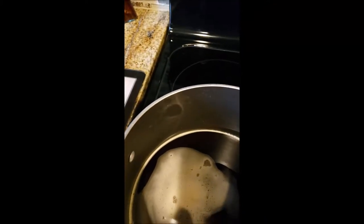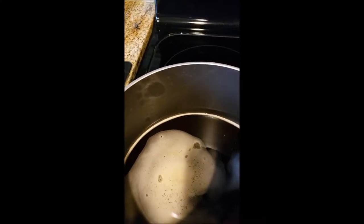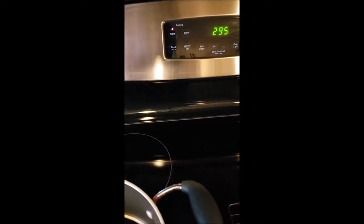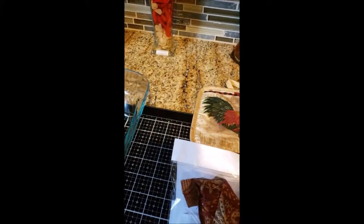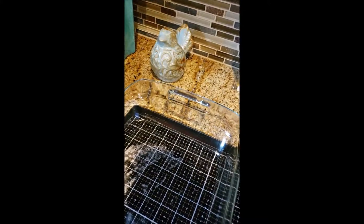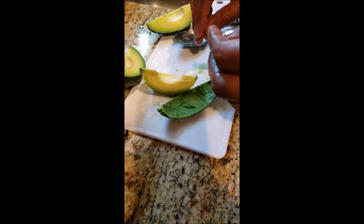We're boiling four cups of water with one and a half cups of instant coffee. Once it's boiled, we'll remove it from the heat. I have my oven set at 295 — I typically do 300 but playing it safe. I'm using an inexpensive cookie rack for lines and grids, a Dollar Tree cookie sheet for paper dyeing, a dedicated grungy oven mitt, and a pan to pour the coffee into for dipping my paper.